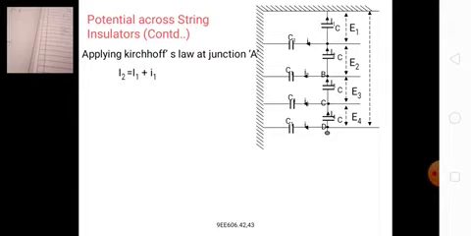And so I3 is equal to WC into E1 into 3 plus 1 by M. But I2 is equal to WMC into E3. I2 is equal to W into MC into E3. So E3 is equal to I2 by WMC.